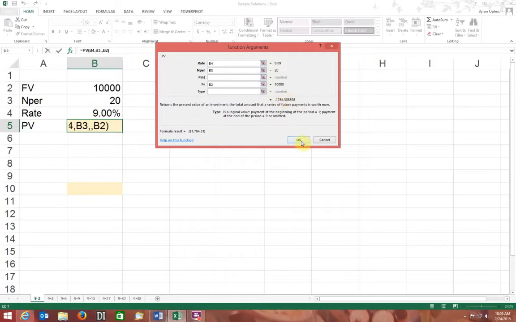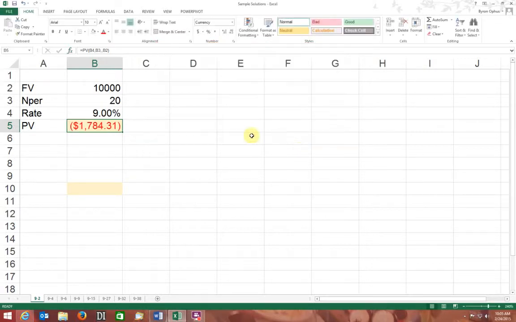And I've got this, which is going to be my answer. So I click OK, and it shows up as a negative number. We're going to have to get used to seeing some negative numbers here, and that's fine. All that's telling us is that this is how much we would have to invest. This is the way I look at it anyhow: how much I'd have to take out of my pocket and write a check for if I were going to invest to have a value of $10,000 in 20 years if I earned 9% interest. So not too bad.